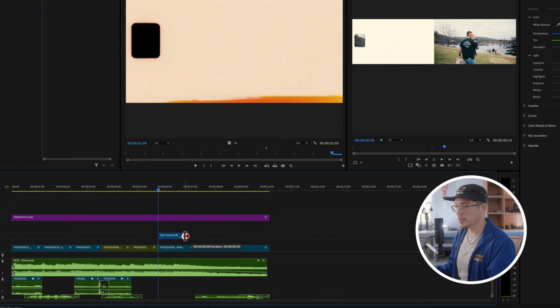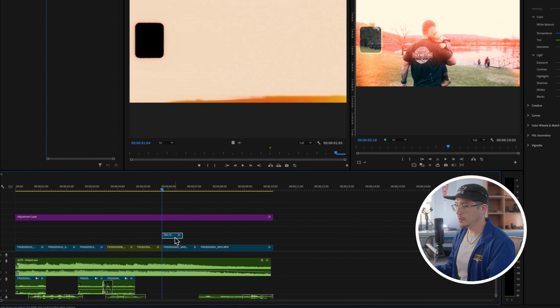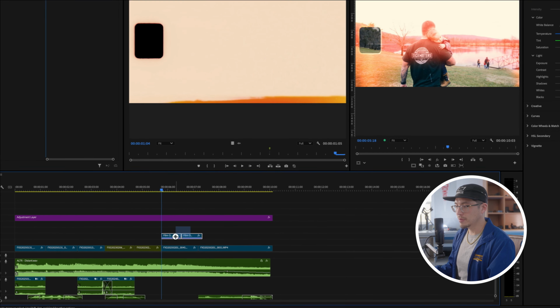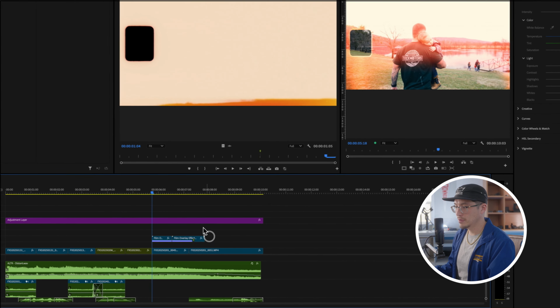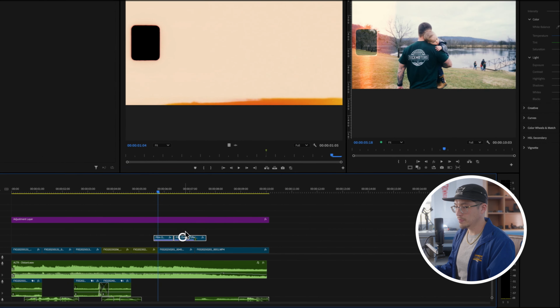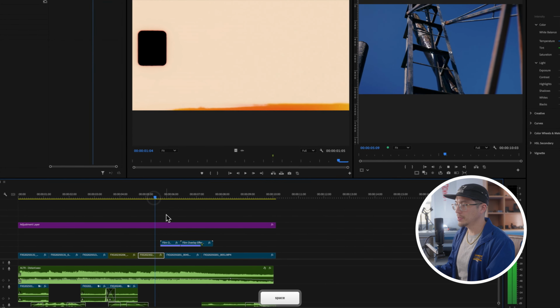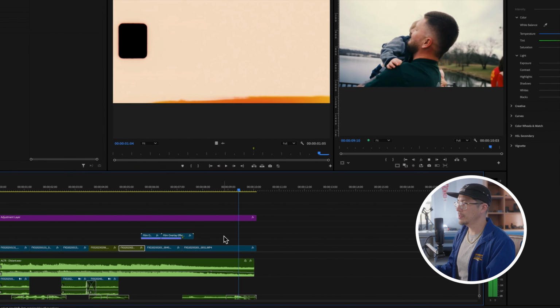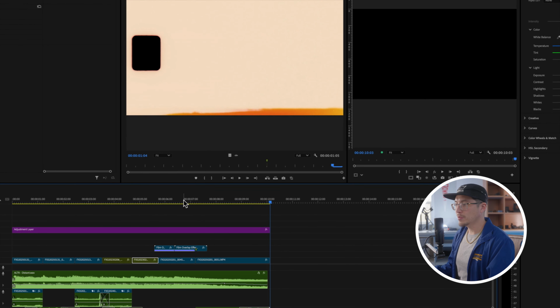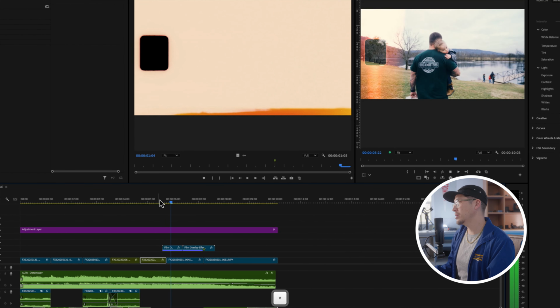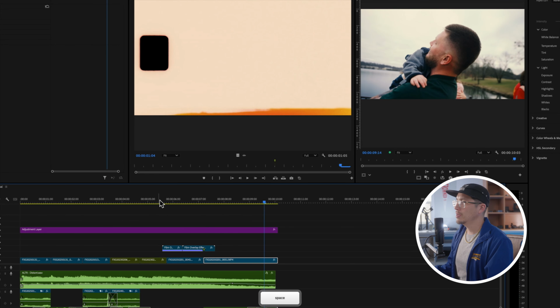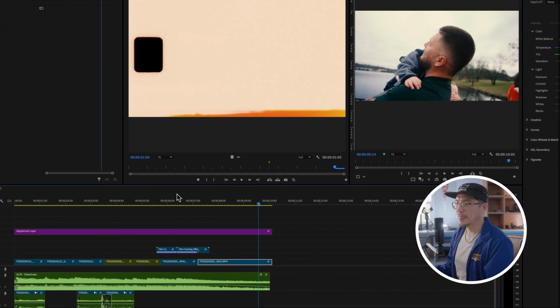And I'm going to drag this back to where the white element is not there. And maybe what we can do is drag this back. Okay, so we'll have a little bit of transition into the family aspect, and then boom, full transition to the last shot. So that's something we can do to kind of spice up the footage. Again, just a way to make it feel a little bit more nostalgic and a little bit more heart-grabbing.